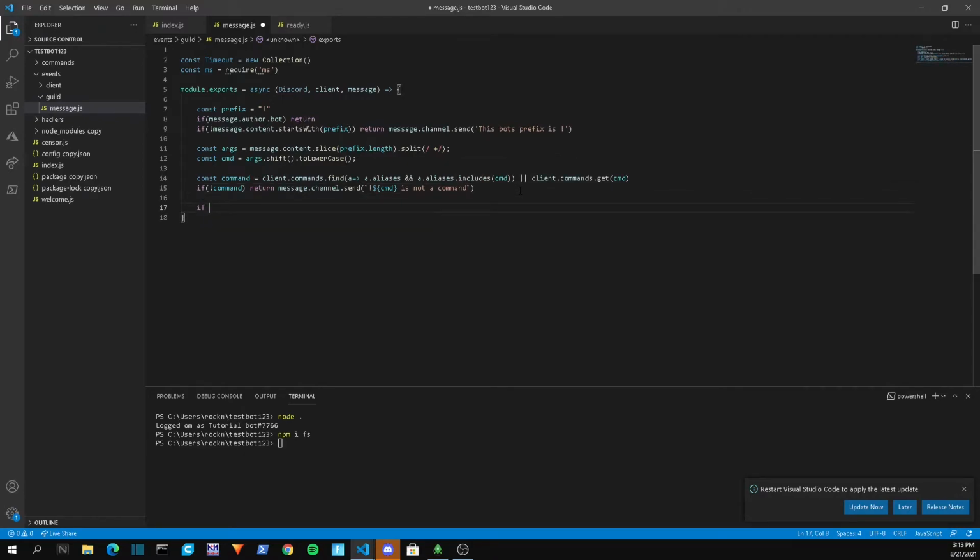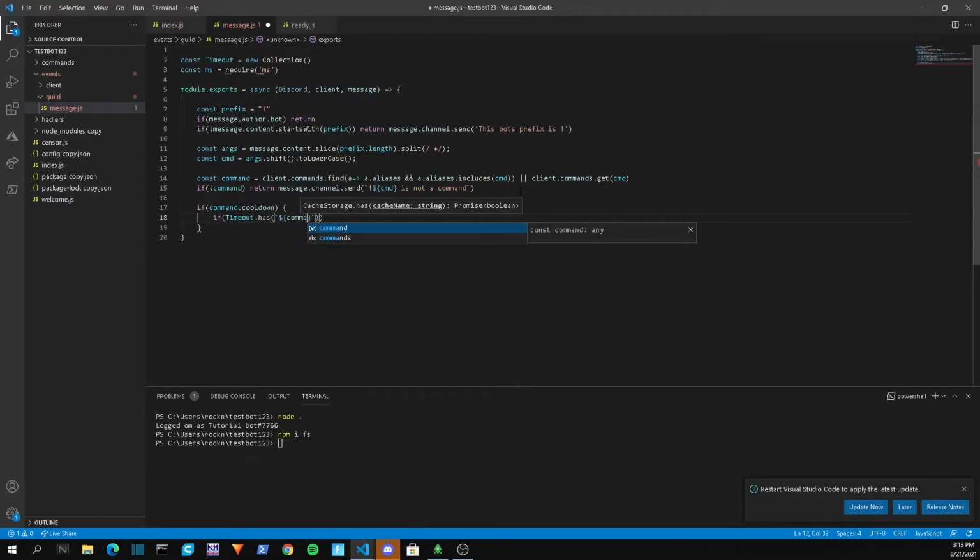And now, if command.cooldown, if timeout, which is the thing from the top, .has command.name, and then if it also has our message.author.id, and copy this because you're going to need it a few times.